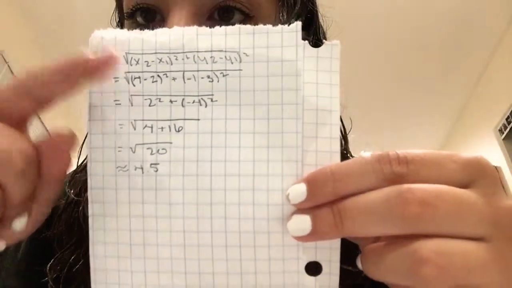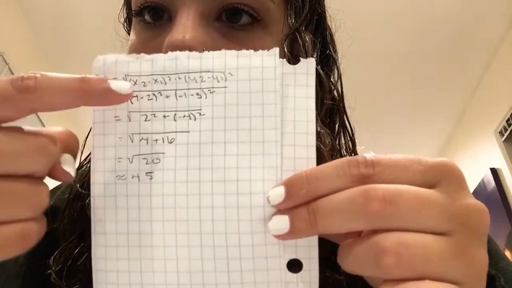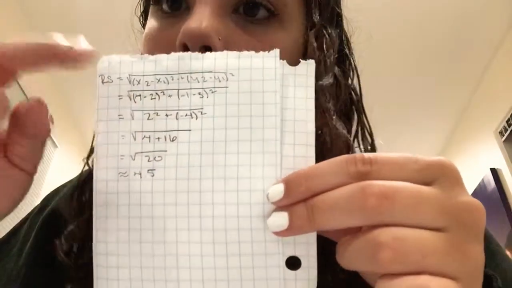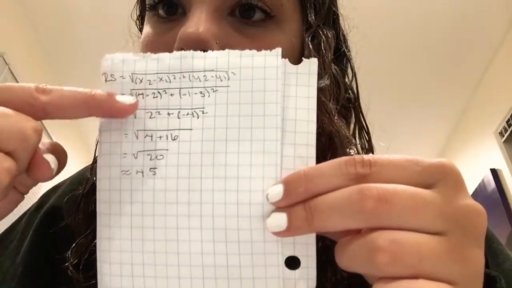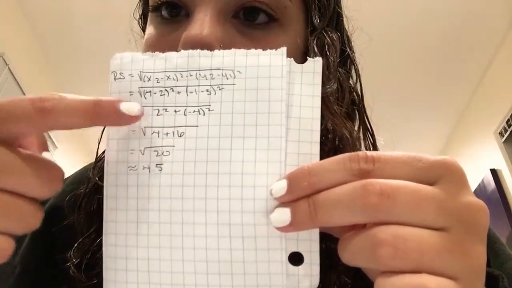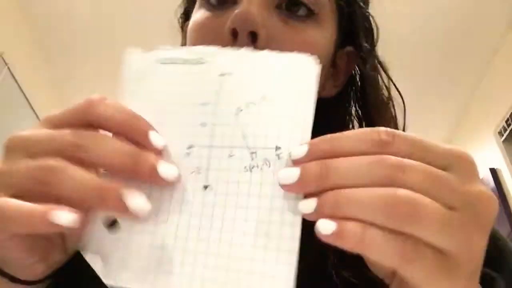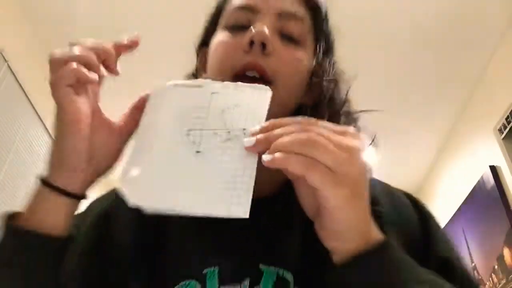But as you can see, you fill in x1 and x2 and y1 and y2, and you do the equations, you add them together, and you square root it. You keep the square roots, and then at the very end you square root the answer, and that is the distance of this. And it makes a lot more sense with word problems, but that's what I did for today.